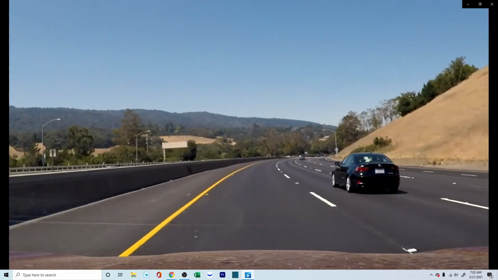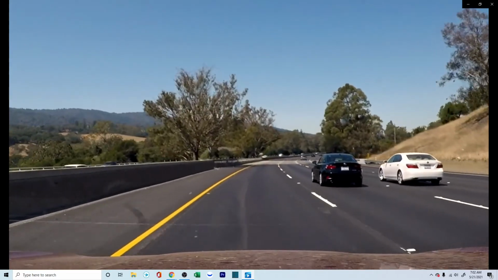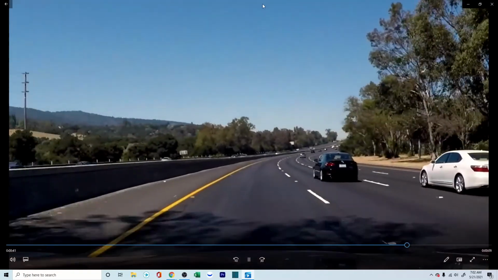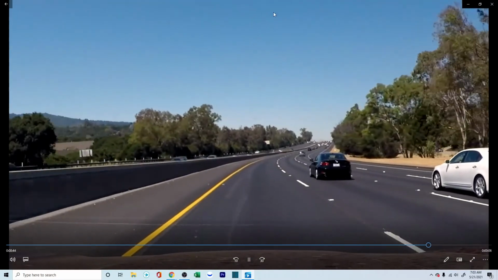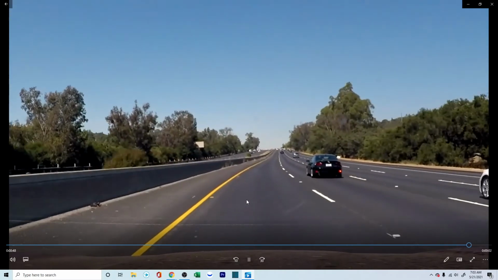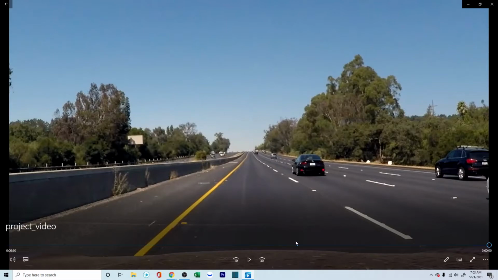So for that purpose, you want to make this particular perspective of your camera look from a top-down angle, as though the camera is located somewhere up here and you're looking at the road from the top, like as though it was a satellite which is trying to focus on the road for us.